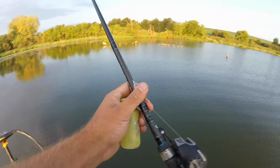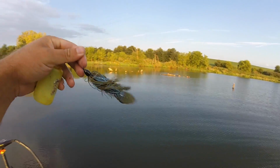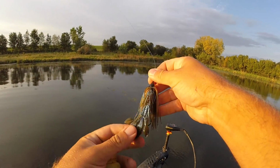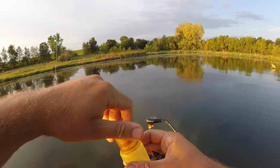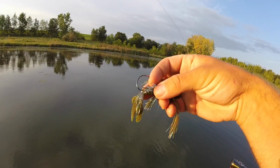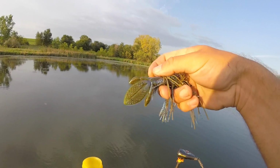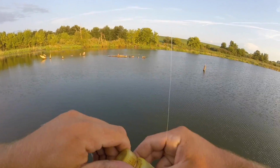We got some trees coming up right here. This standing timber, money spot to pitch this little slipping rig. People call it the slither rig a lot of times, and since the water is off colored, we're gonna hit them with a little bit of dye. All right, so now I'll get some nice chartreuse on there, just like the bluegills in here got. Make it stand out a little bit in this muddy water. Let's get to flipping.